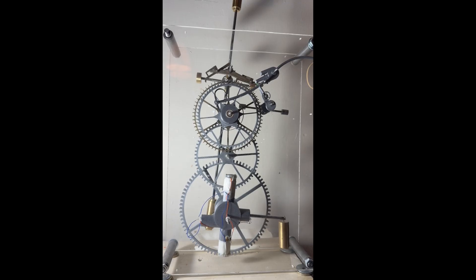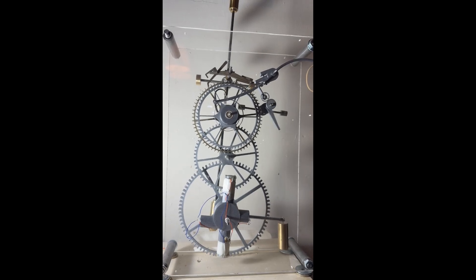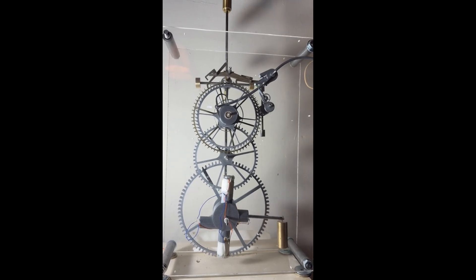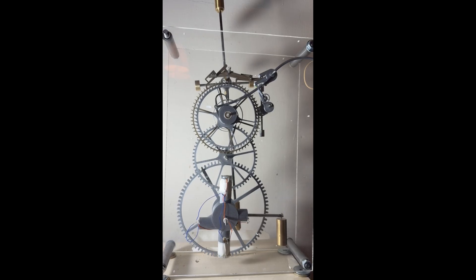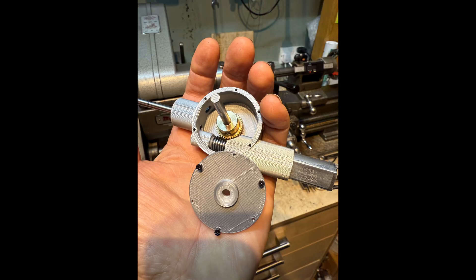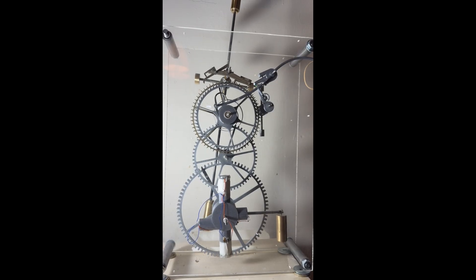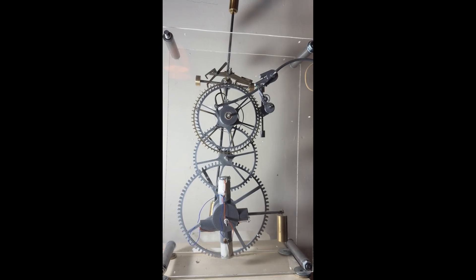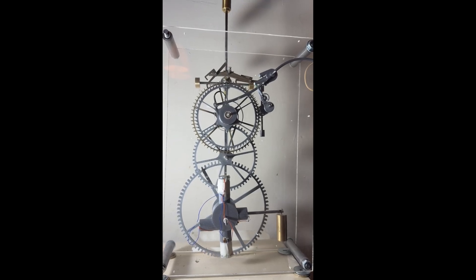The next step was to link this up to an automatic rewind similar to that used on Clock B and as you can see here I've produced a 3D printed version. It's pretty noisy but it works. It's powered by two AA batteries and it has a mercury tilt switch to switch it on and off.